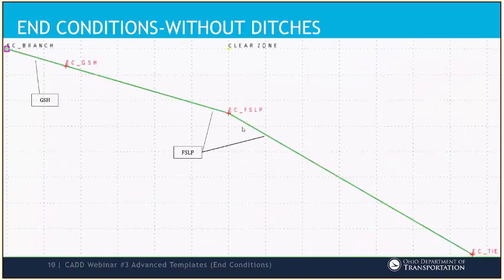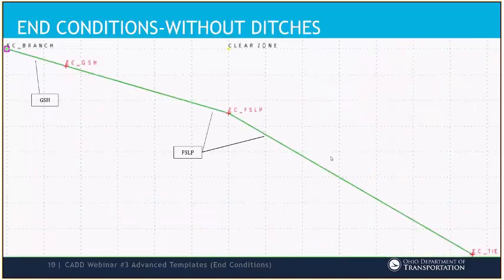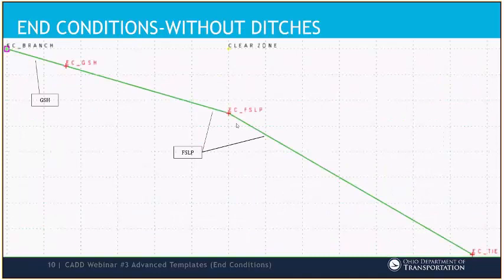So it's pretty impossible to go from a ditch condition to a no ditch condition and actually have everything connect. So the idea here is that this piece, grade shoulder, connects to grade shoulder, and this force slope piece would connect to this force slope piece. But then this extra ditch piece, none of this will connect to anything. It's just this tie point would go to here for the no ditch condition.